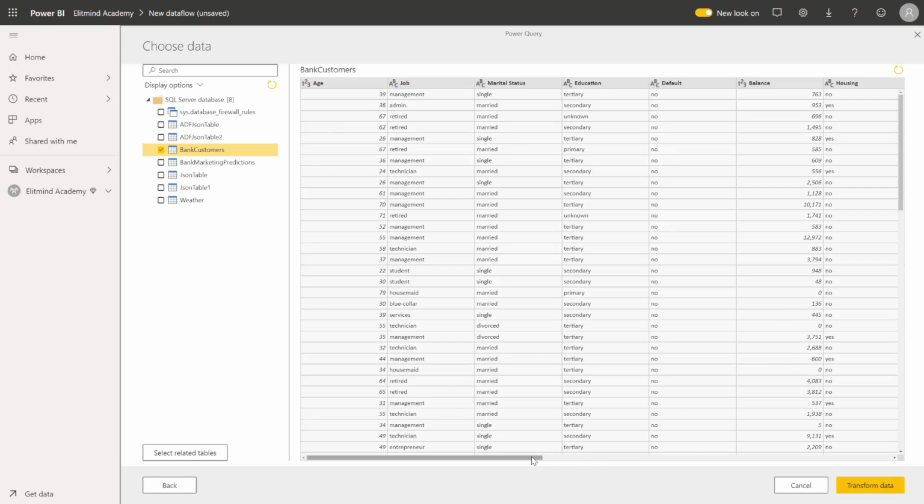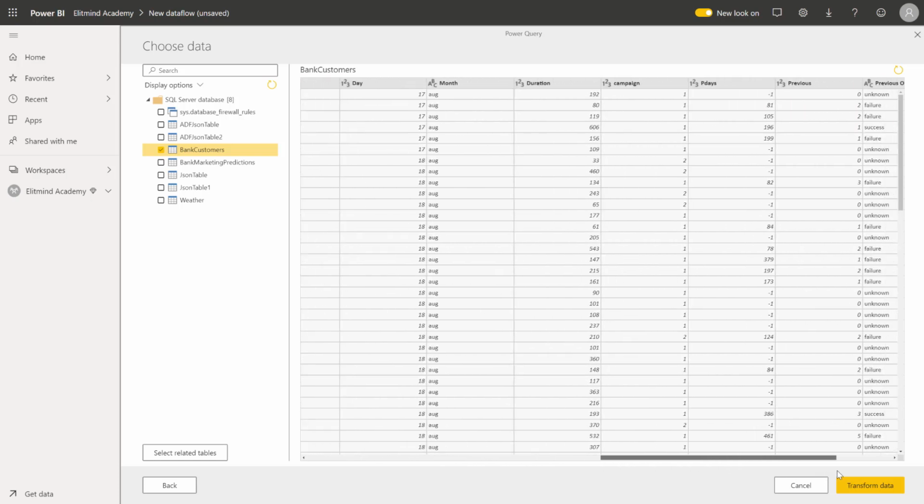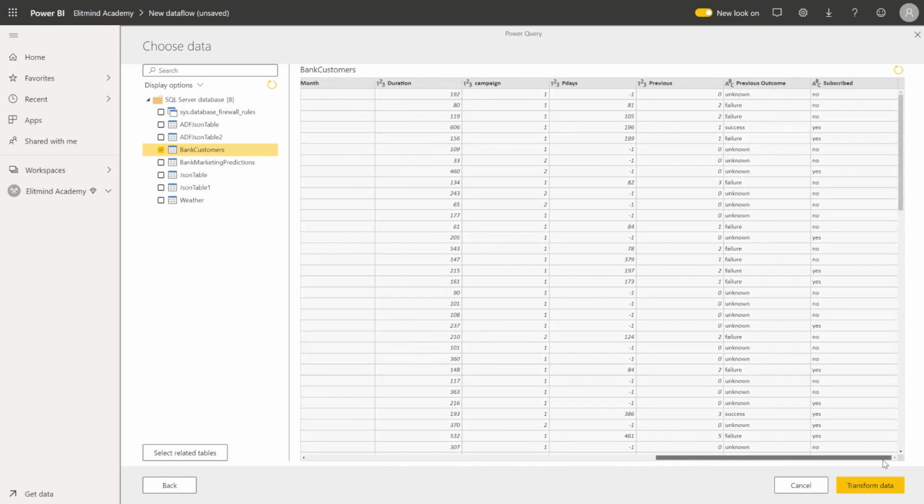In terms of predictions or machine learning, as far as I remember, there's subscribed. Yes, subscribed will be our variable that we will try to predict, which Power BI will try to predict.